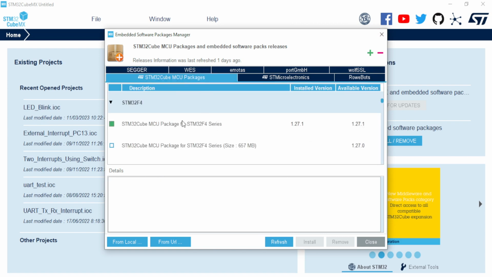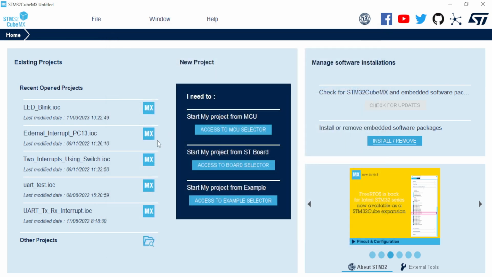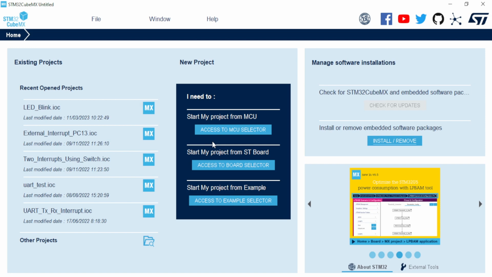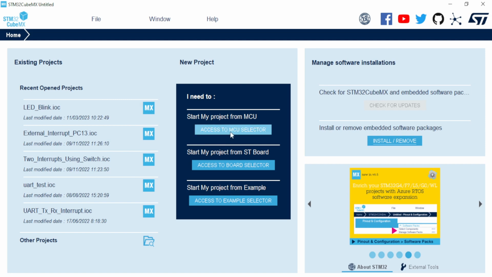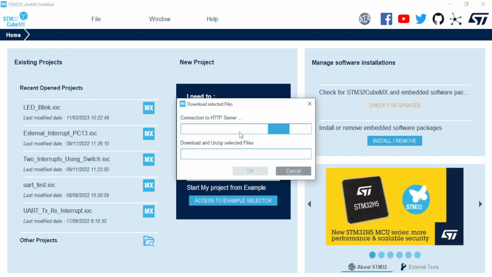Now, after installing the package, you can just close this window and let me show you how to start a project using microcontroller selection. For that, you have to click on this button, Access to MCU Selector. When you click it, it will open a window which will list all the microcontrollers provided by STM.